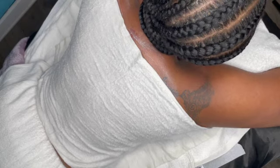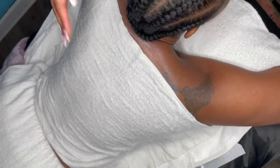And then, of course, the hot towel. Everyone loves a good hot towel. And I just like to let that sit and press into the skin for a moment to really relax the client. They really enjoy it. So don't be in a rush. You know, take your time.